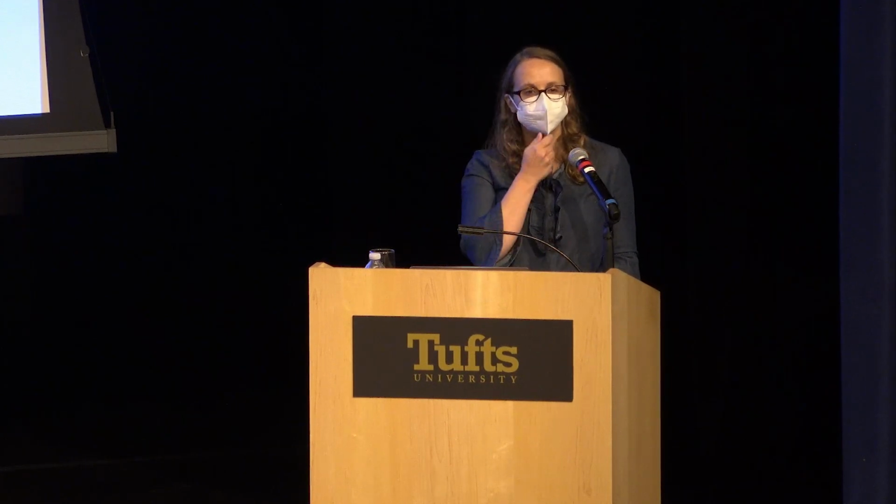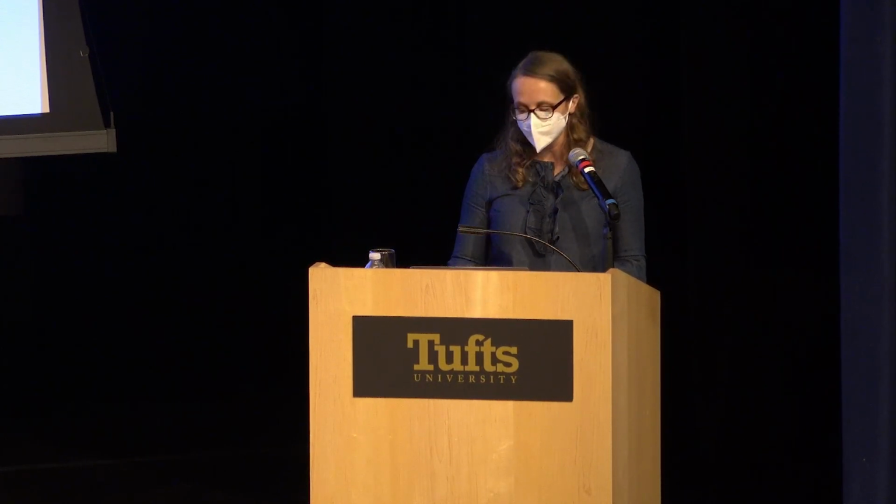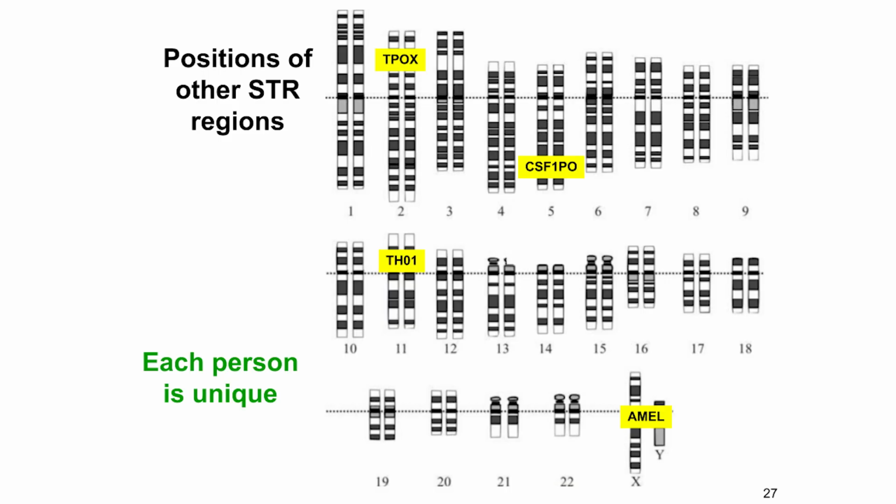So for a specific short tandem repeat in one region, you can have 3 copies, or you can have 4 copies, or you can have 5 copies. So different individuals for a particular region called a short tandem repeat, or an STR, will have a different number of repeats. And now we've identified about 20 different sites that are these short tandem repeat sites that allow us to distinguish between different individuals.